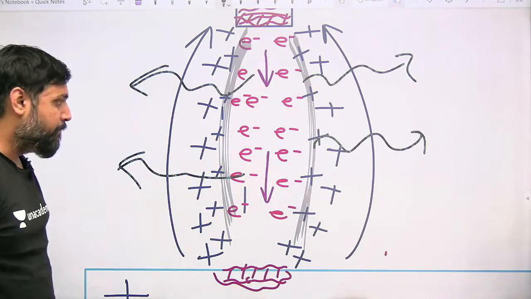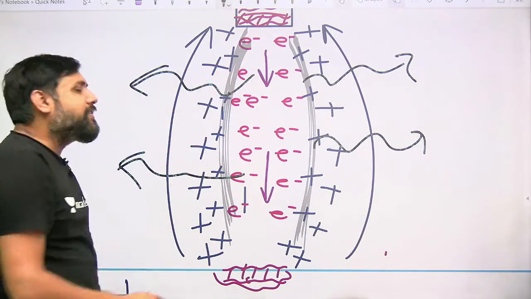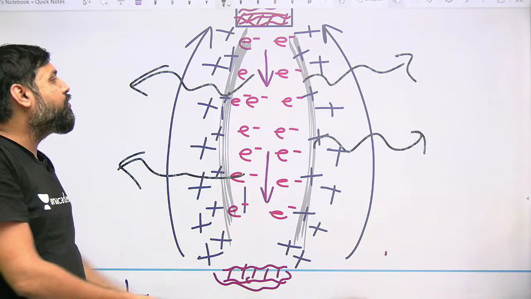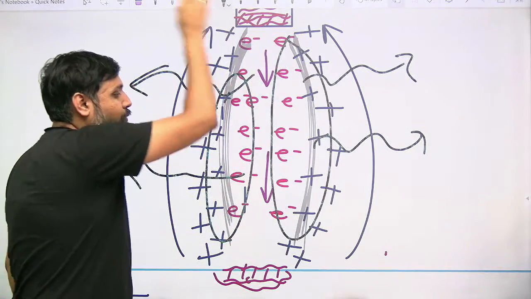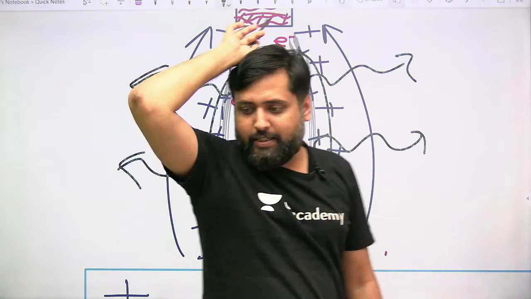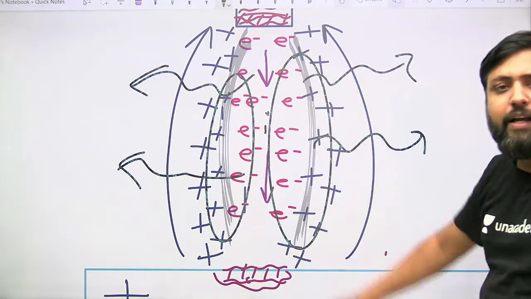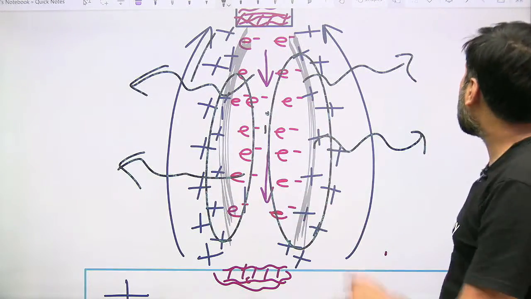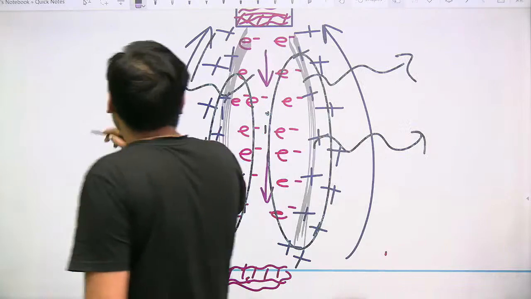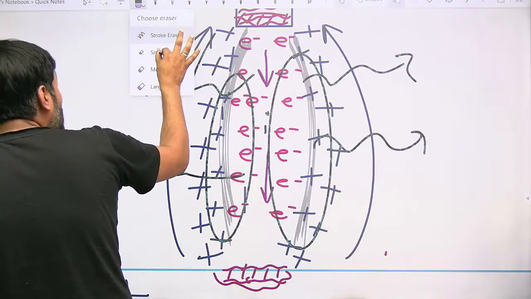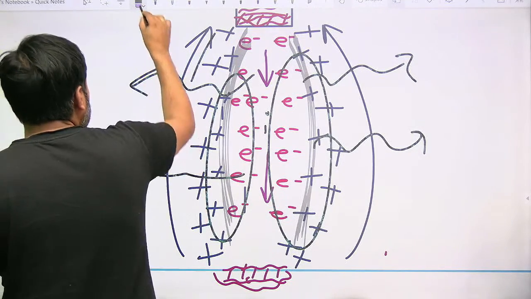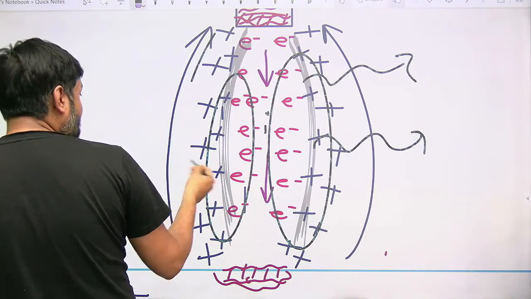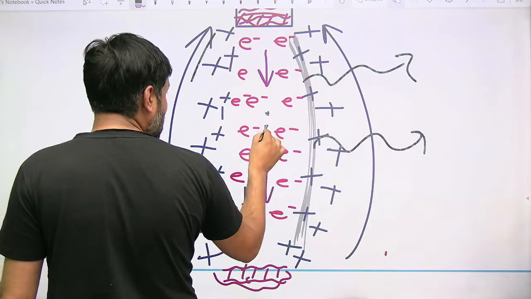Now listen very carefully. Do you think that all the electrons and ions will collide? No, no, only those electrons and ions will collide which are there at the interface. The electrons traveling in the middle will not collide with anything, and the ions traveling on the outside will not collide, but yes, they will collide, my dear, at the other end.